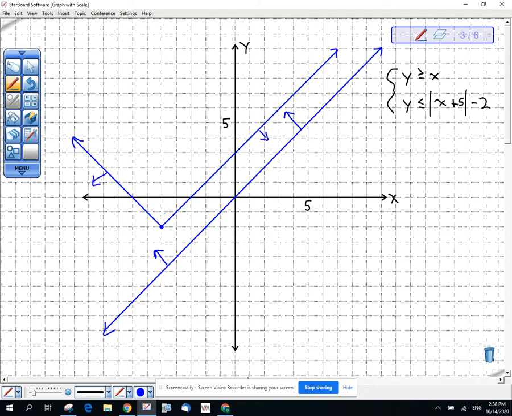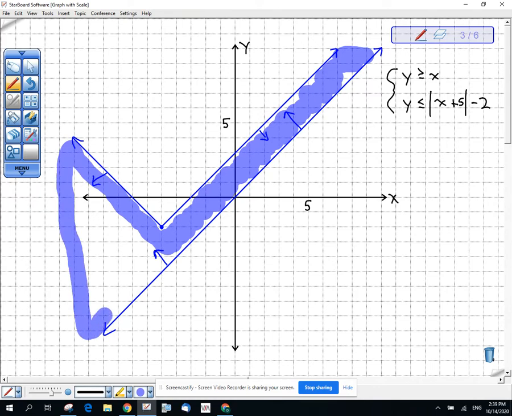Now again, stop and think about it. Where did you shade twice? Where did we point at twice? And where's the solution to this system? You see it's all in this little space right here and all of this, right? That's where we shaded multiple times. Not inside here and not on this line, but everything that's in the middle here and this space. So you want to shade that or in some way indicate that that's your final space. I'll do the best I can here, but I'm not going to be very accurate with this clunky tool. All of this space right in here.